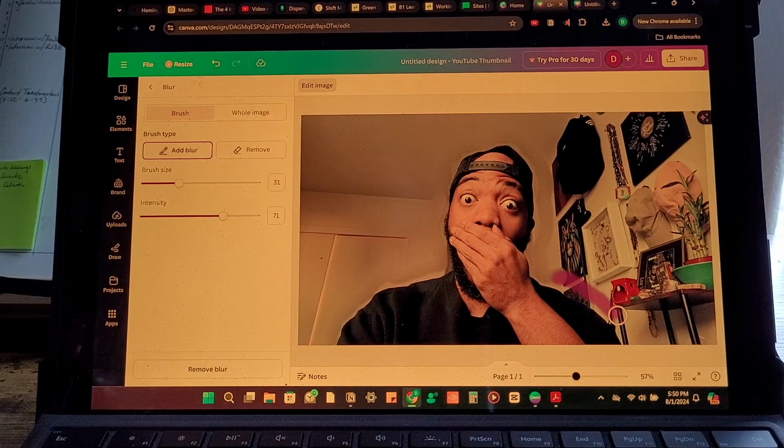And if you unclick the mouse, it's going to just blur everything that you've already highlighted in purple, which is kind of done around my head.